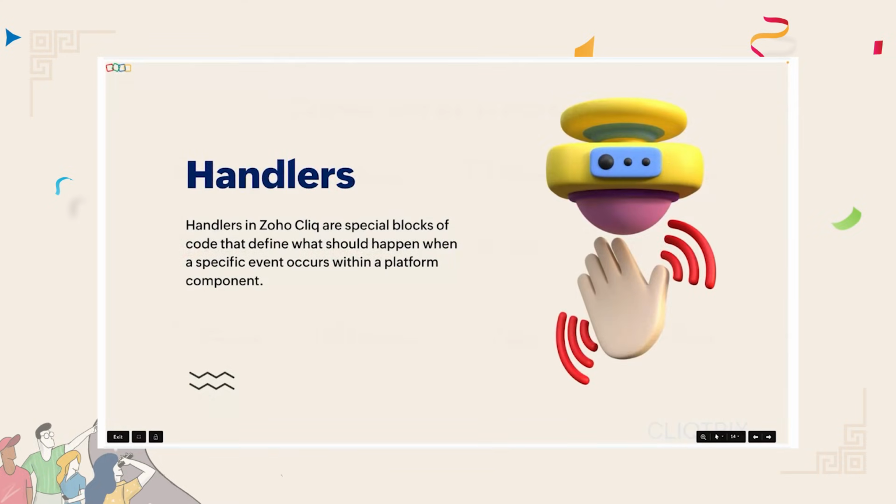Before we see the UI interface and computation interface components like slash commands and widgets in detail, let's understand what a handler is. Think of handlers like motion sensors in an automated room. The sensor does not do the task itself. It simply detects the event, like someone walking in, and then signals the system to turn on the lights or play music or adjust the temperature. In the same way, handlers in Zoho Cliq don't perform the final action, but they detect specific events like a bot being mentioned, a form being submitted, or a button being clicked, and then trigger the logic that you have defined for the event.